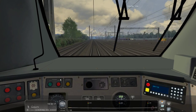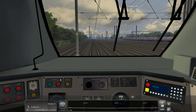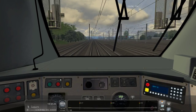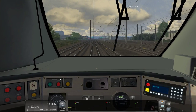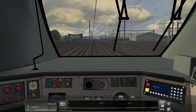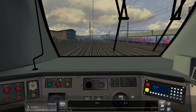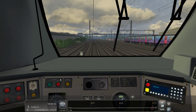Variable speed, windscreen wipers, sunblind, engine start stop, horn, driver to guard, signals, destination displays, hill start. Just click the button on the throttle, press Shift A before moving from brake to power. This will keep the brake on slightly until it reaches 1 mile an hour, which will release. Nice, we'll have a trial of that. I wonder why my frame rates are getting a bit of a lash in there. That's a few 315s dotted in there. Remote tail light button.